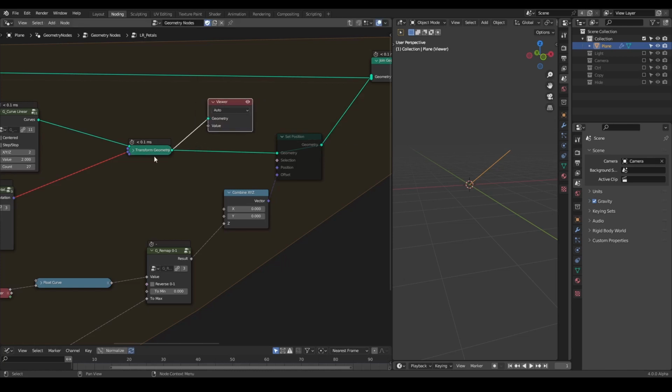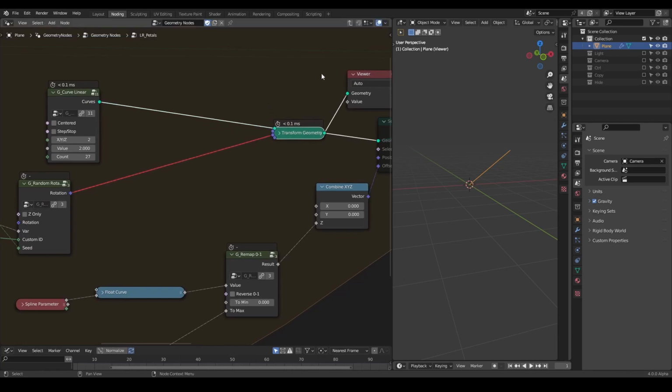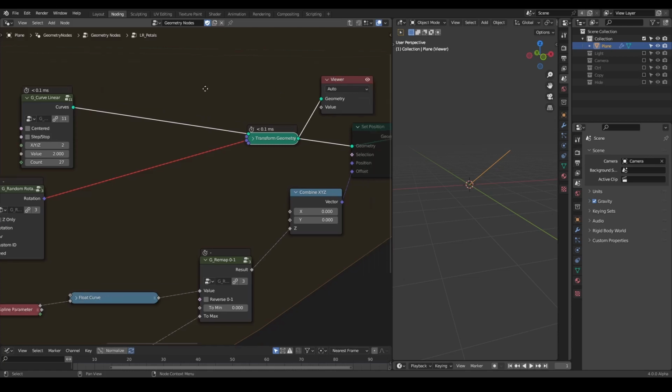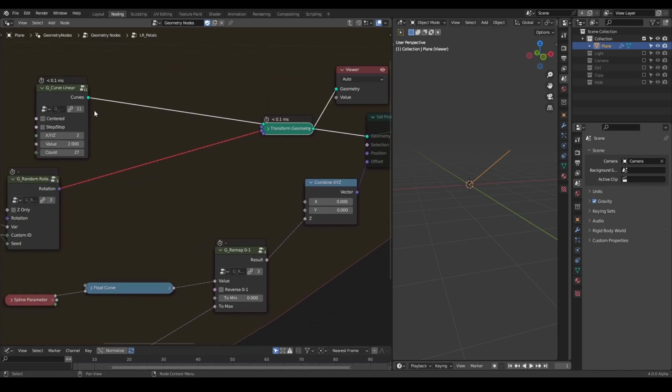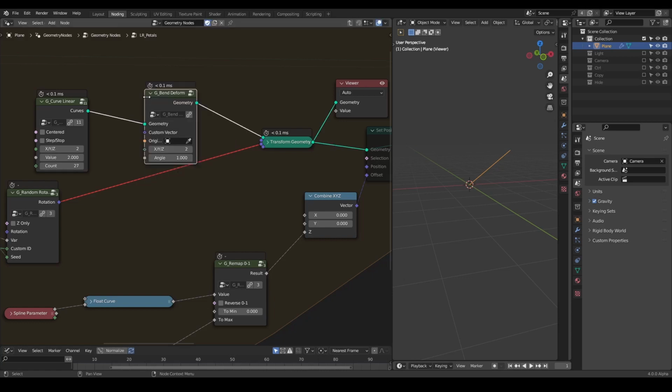Let's deal with this transform. I don't remember what I did previously in this recording. I think initially I was using a method of vector rotate, and then I switched to this method of set position. But anyway, I think I'm using a different method. Let's use a band deform.